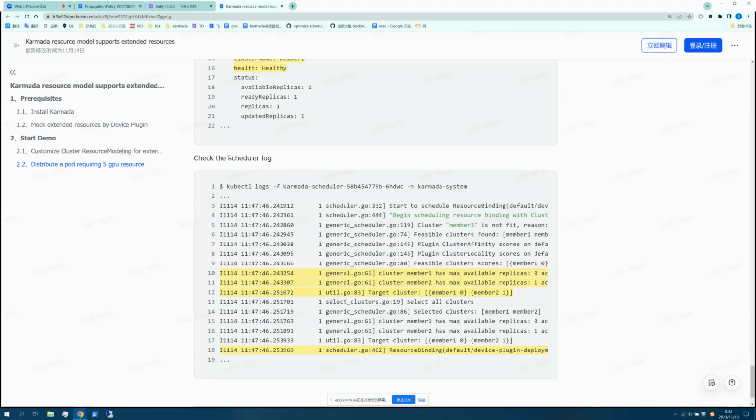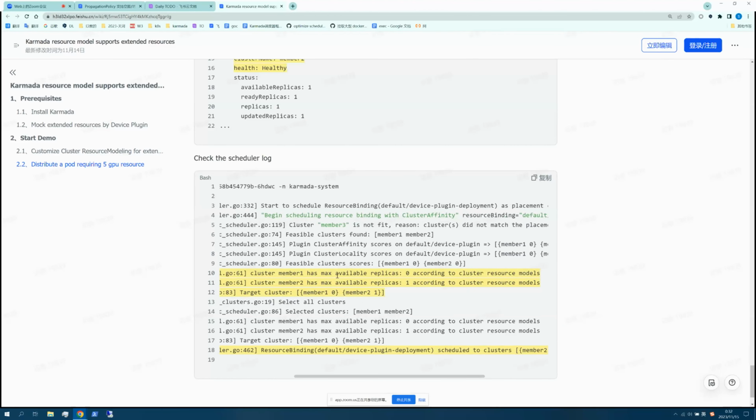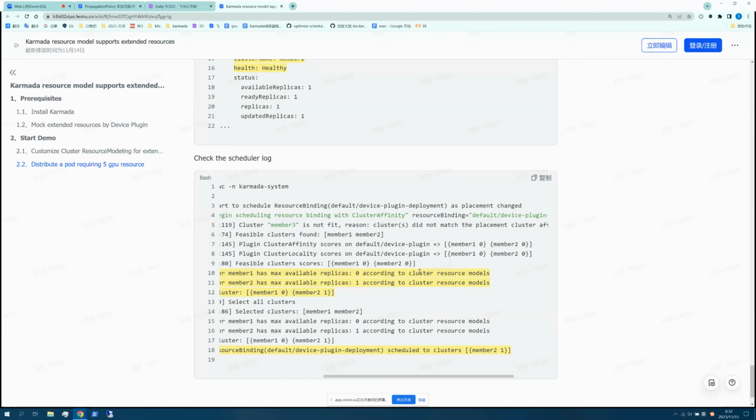From the scheduler log, you can see we calculated cluster member 1: no replicas available, actually no nodes available for cluster resource. According to the cluster resource models, no nodes meet the requirement, while member 2 can allocate 1 replica. So we assign this deployment to cluster 2.